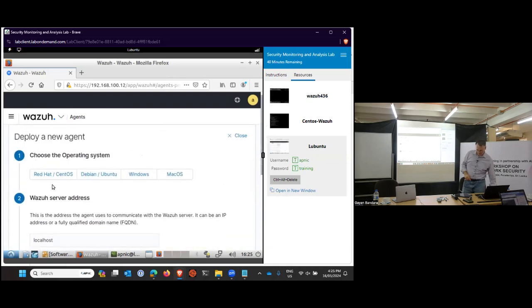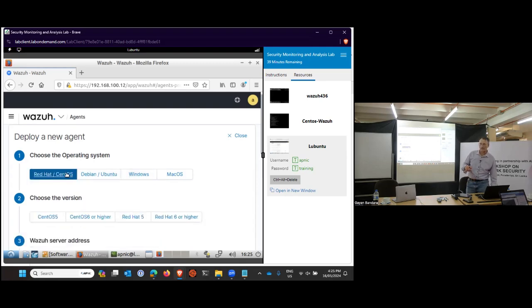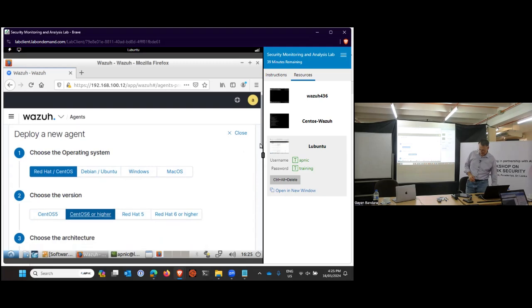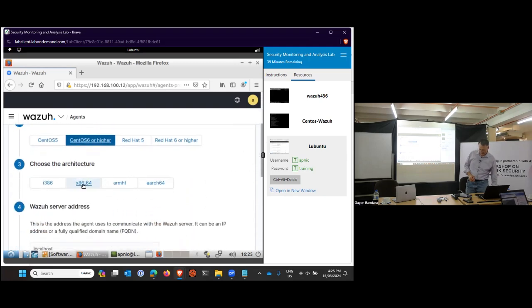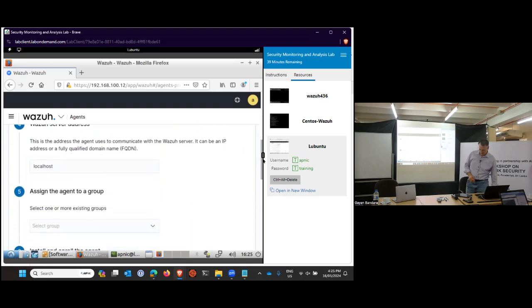So the first thing, question 1, what agent do I want to install? Oh, they've added it in. So there is a Mac OS agent. So you click on the type of operating system or the category of operating system that you want. So I click on, say, CentOS, because I've shown you how to do that. It's going to ask what version of Red Hat or CentOS. So I'm going to use CentOS 6 or higher because I'm running version 7. Then it's going to ask me about the architecture, the hardware. So I'm going to say it's an x86, and I scroll down.